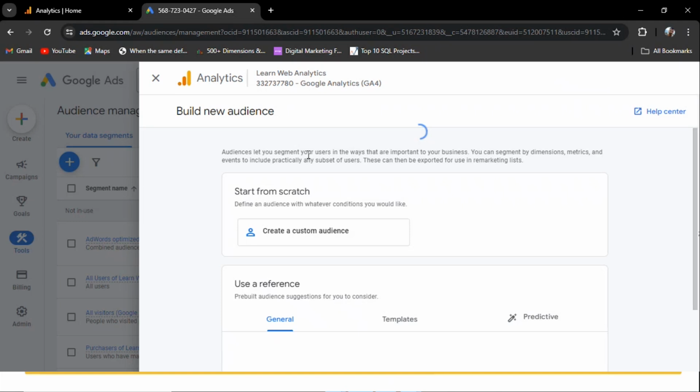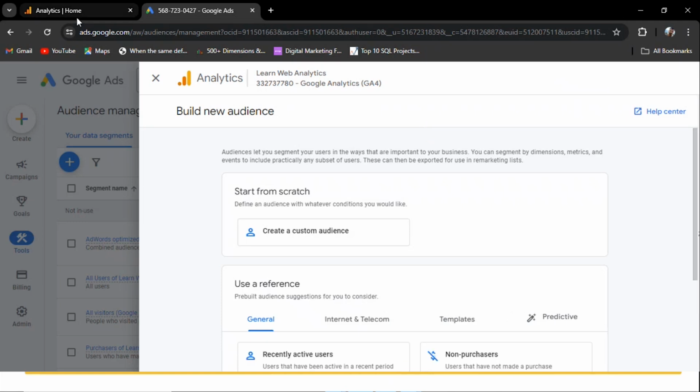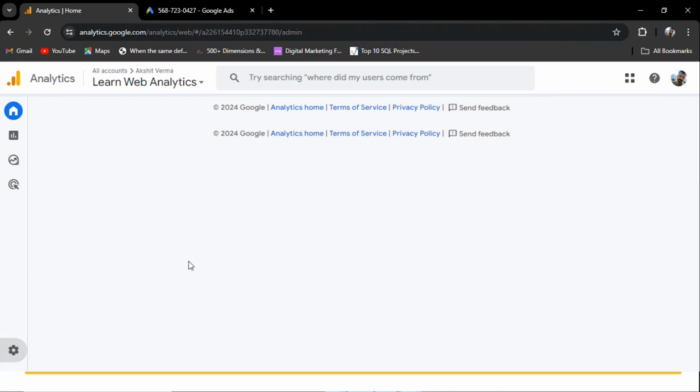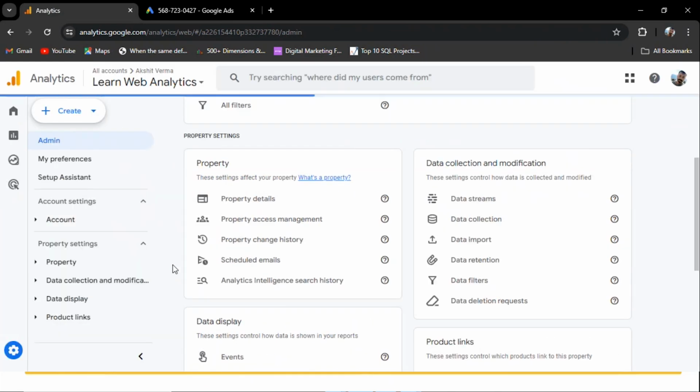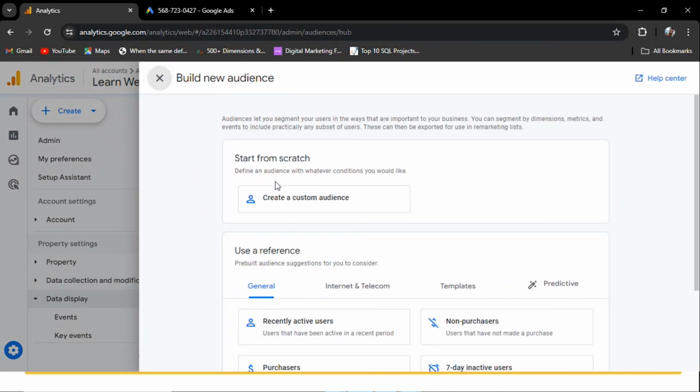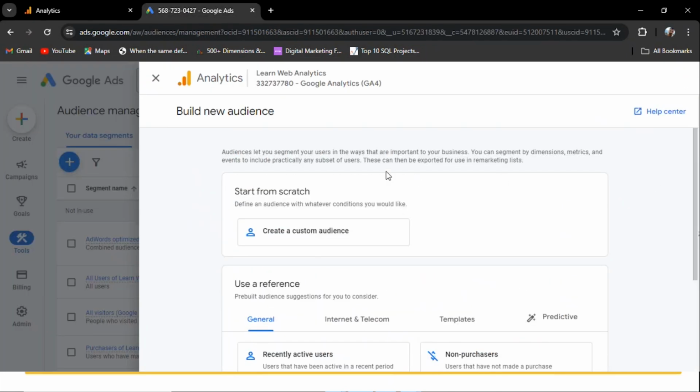I will get a similar panel to what I used to get in the GA4 Audience Builder console. Over here, we have the audience builder. I click on it and then New audience. So this is the panel that I receive in GA4, and this is the panel that I receive in the Google Ads account.